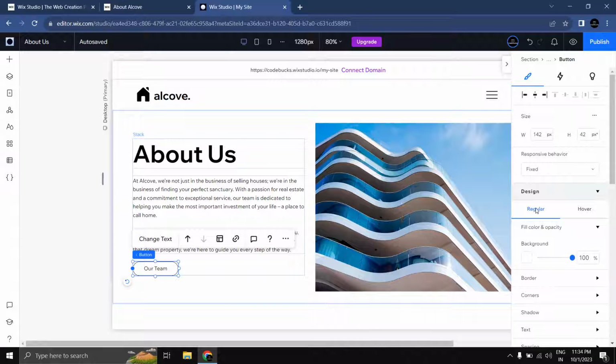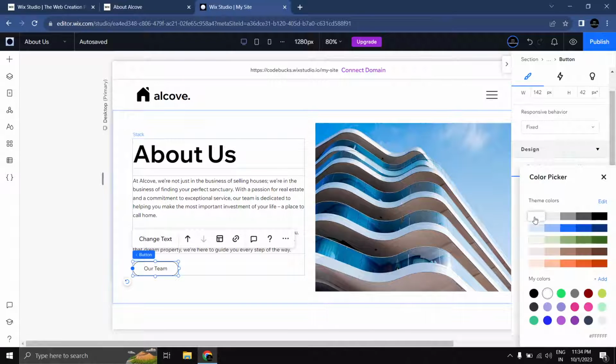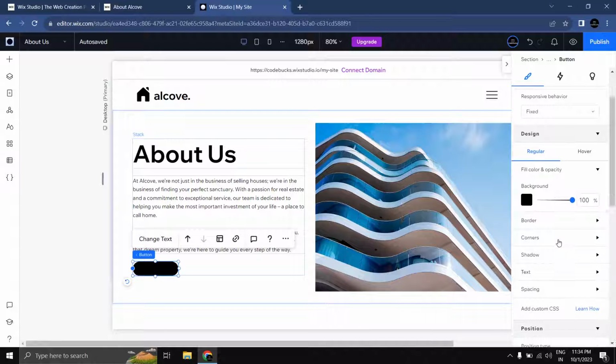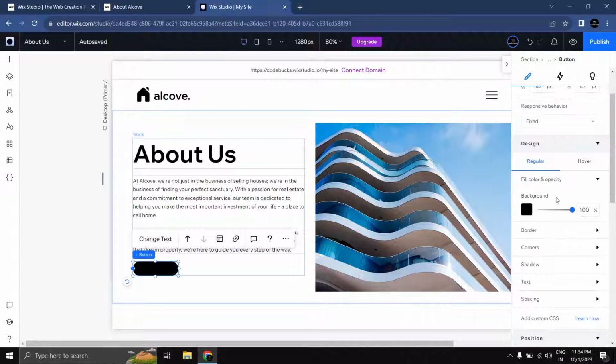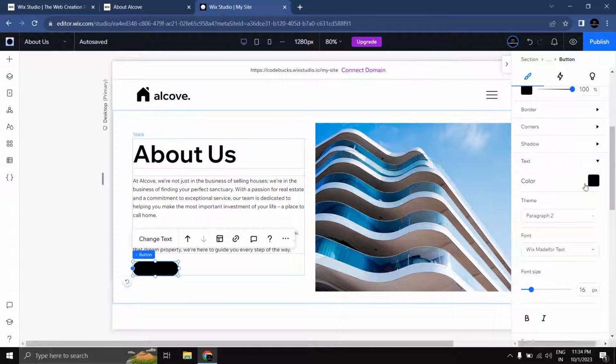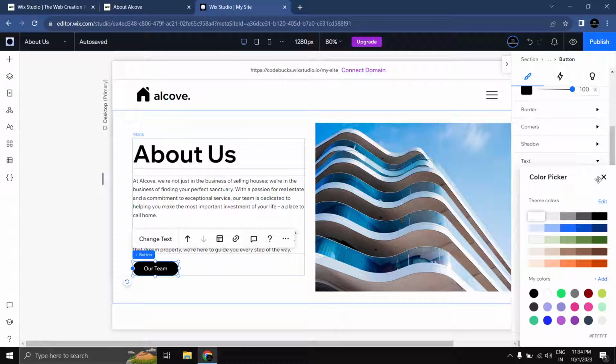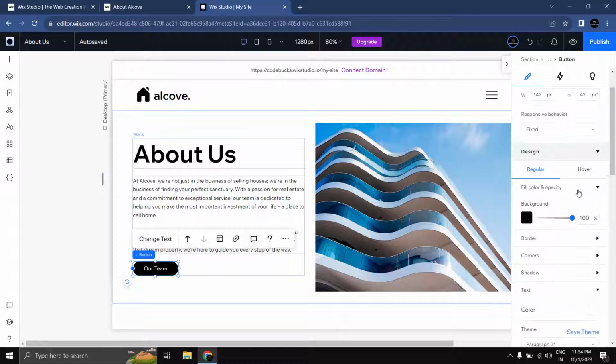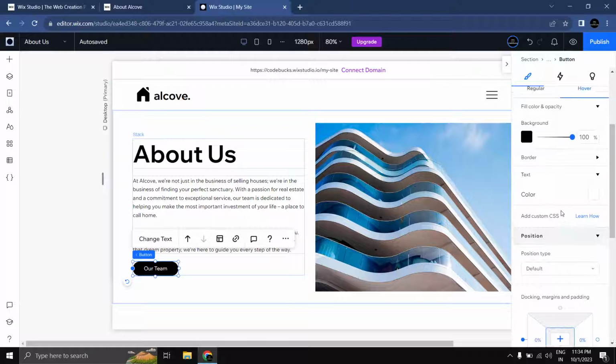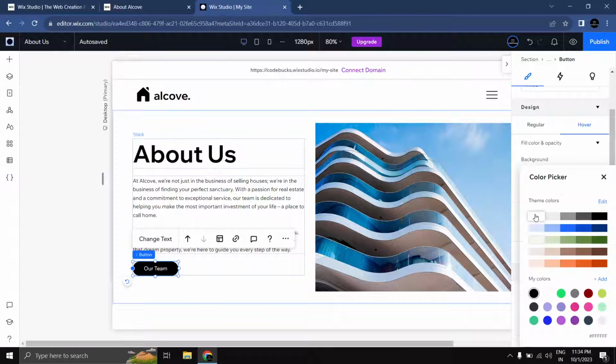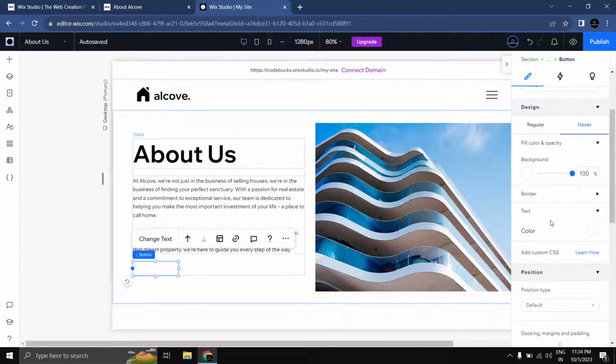For the regular state, let's change the background to dark and text to white. Now for the hover state, let's change background to light and text to dark.